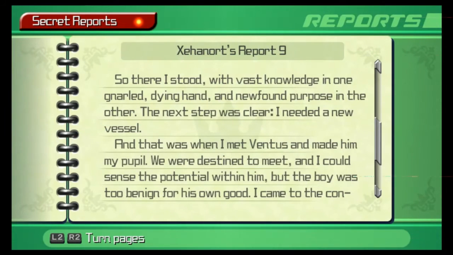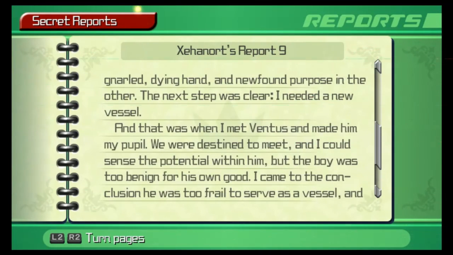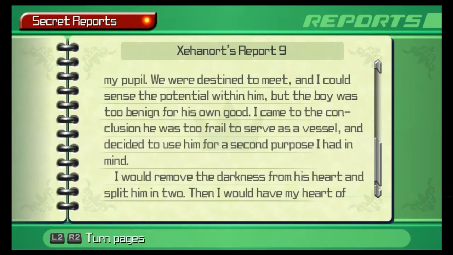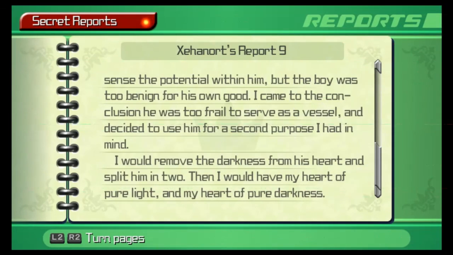So there I stood, with vast knowledge in one gnarled, dying hand, and newfound purpose in another. Next step was clear. I needed a new vessel. And that was when I met Vanitas and made him my pupil. We were destined to meet, and I could sense the potential within him. But the boy was too benign for his own good. I came to the conclusion he was too frail to serve as a vessel. I decided to use him for the second purpose I had in mind. I would remove the darkness from his heart and split him in two. Then I would have my heart of pure light and my heart of pure darkness.